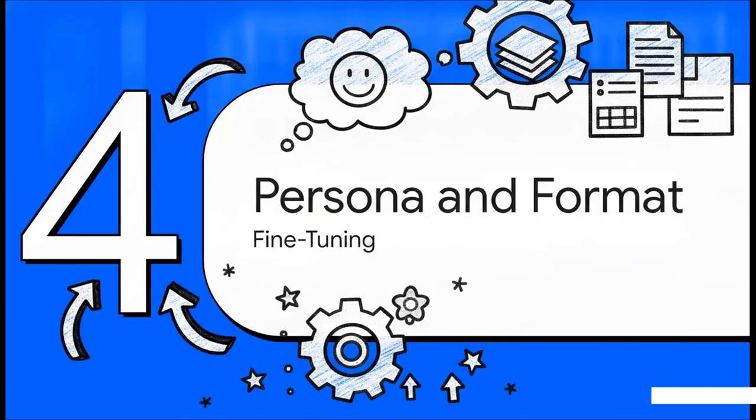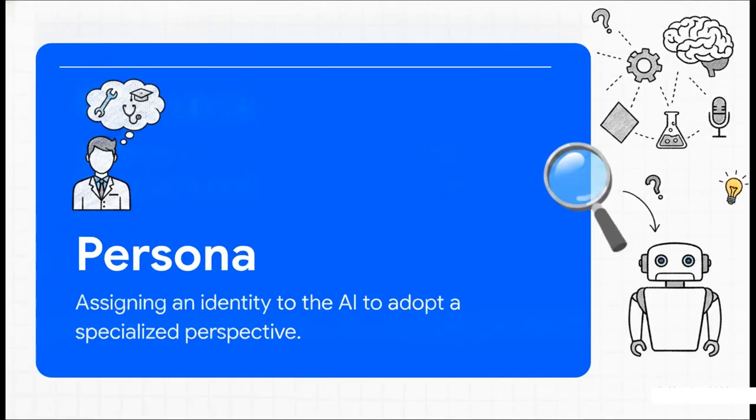Section 4, fine-tuning, persona and format. Persona is all about telling the AI exactly who you want it to be. The absolute best way to think about this is to imagine the specific expert you wish you had instant access to for whatever problem you're dealing with. If you tweaked your shoulder working out, ask the AI to act as a physical therapist who's experienced helping athletes recover. Or if you're on the job hunt, tell it to be a hiring manager. Giving the AI a persona like this instantly shifts its vocabulary and its entire perspective to match the best practices of that specific industry.